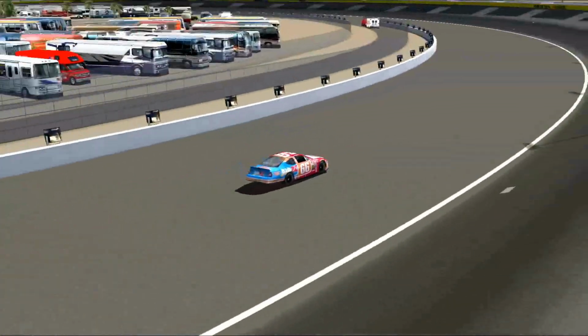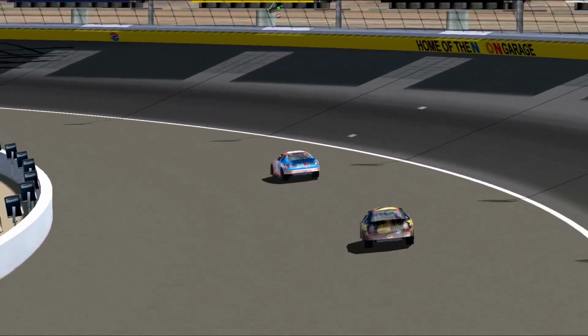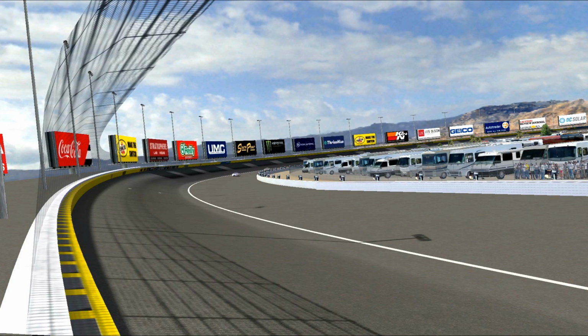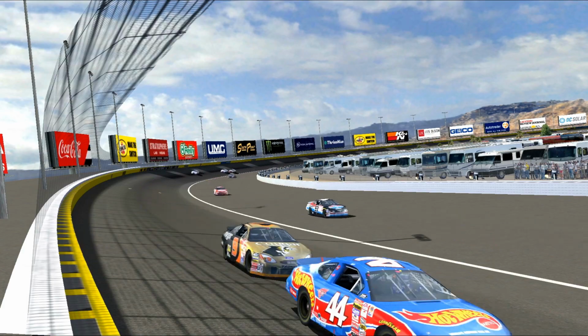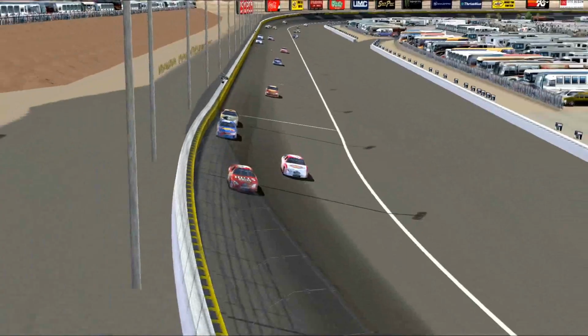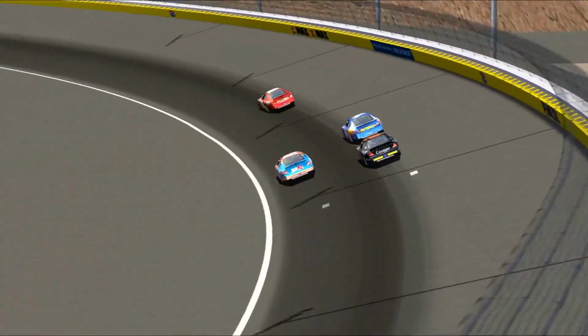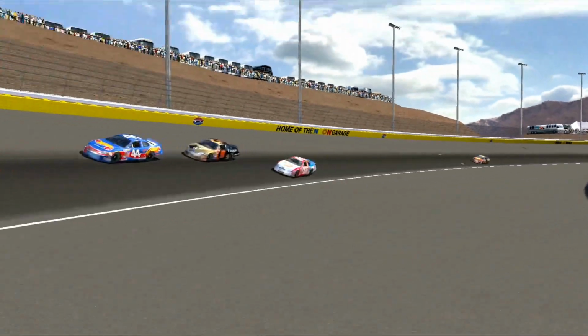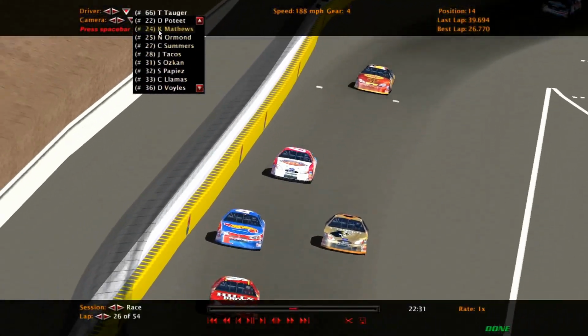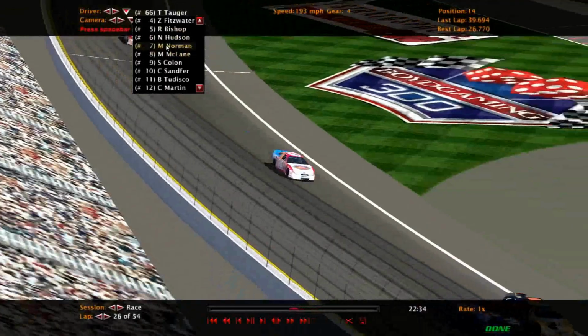Here comes the other pack of cars that came out of the pits the lap before. So is Trent going to come out into the lead? Or will it be the 90 of Levi McIntyre? Here they come. They're already on the move. Their tyres are already warmed up. And who's going to be leading then? Going into turn 3, it's Levi McIntyre. McIntyre leads the way. Noah Cars in second. And Stephen Colon is now provisionally in 3rd place. But we've got to wait until we see the other drivers that come out.